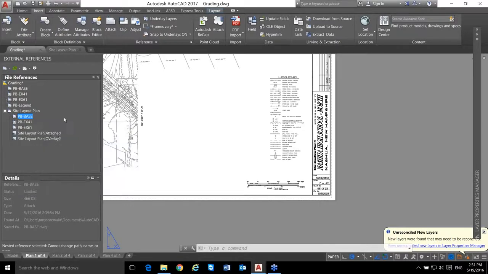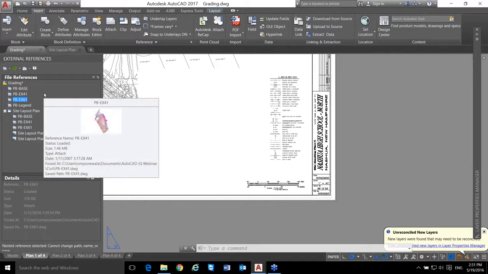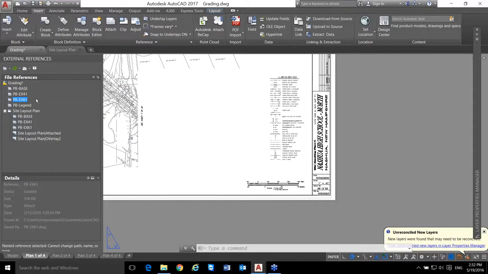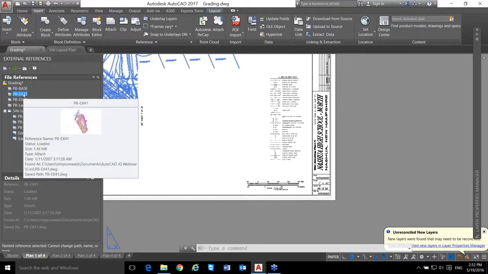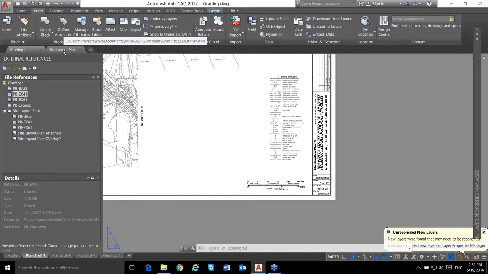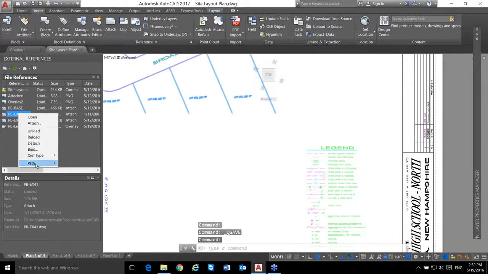So I showed you how to convert the pathing from relative, absolute, or no path. I didn't cover no path, but no path means that there is no path on it. There is a little bit of functionality of the no path. If you do not have a path associated with the drawing, and I convert a drawing from a path drawing with a relative or full path, I go back in and say, make it a no path, remove the path basically.